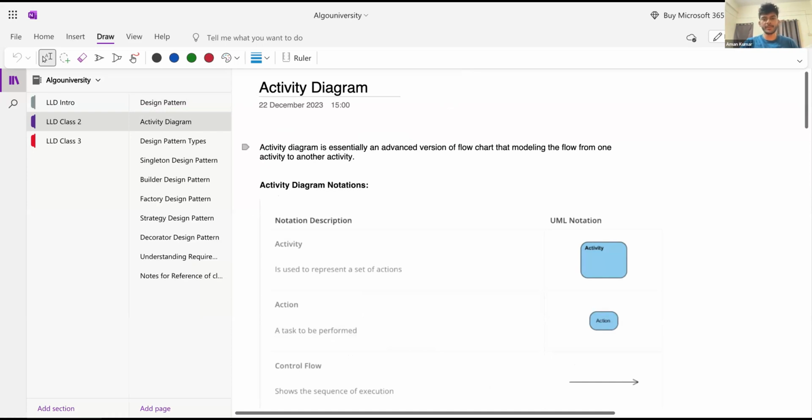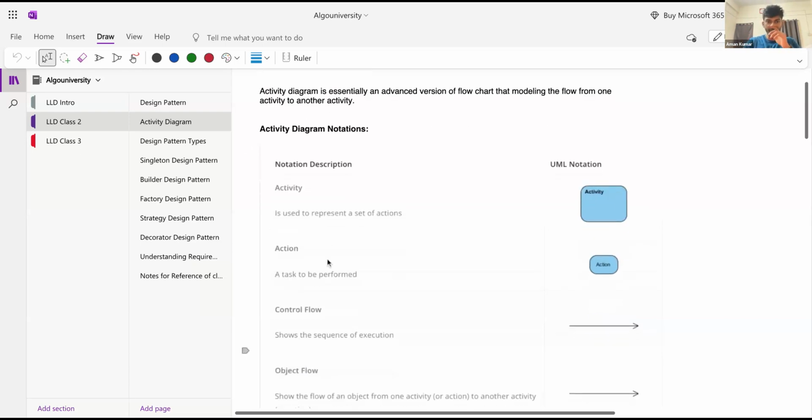If you are given a problem, how would you draw it diagrammatically to show that its flow goes from the left side to the right side, or how you perform some action? You will have some choices, going this side or that side. What will happen if you choose the left side? What will happen if you choose the right side? It's just a basic flow diagram, if I have to tell you in short. So these are the activity diagram notations.